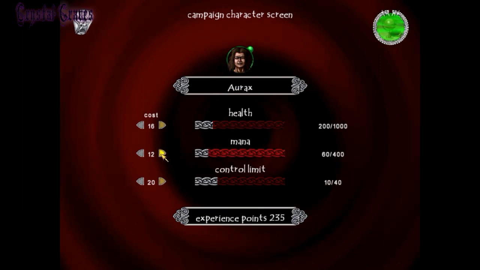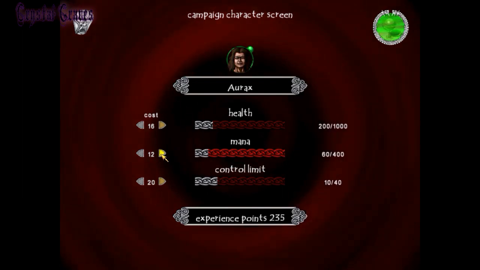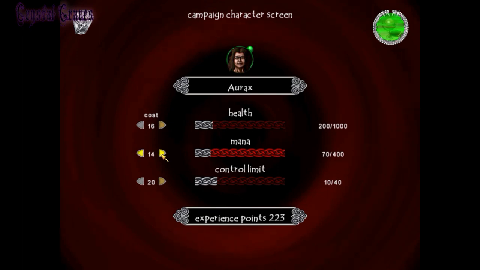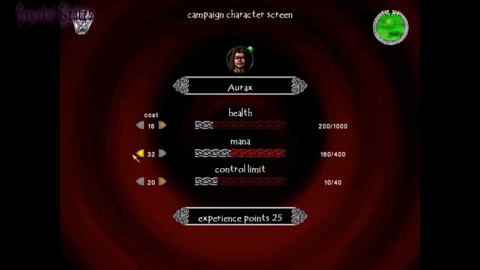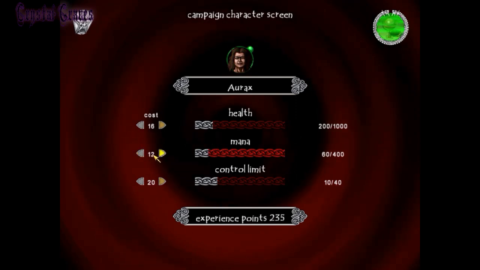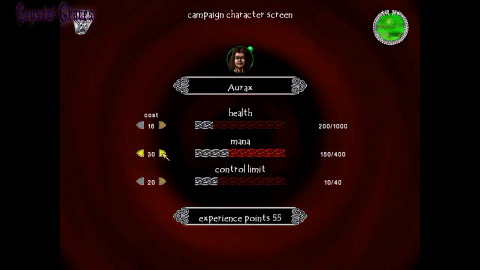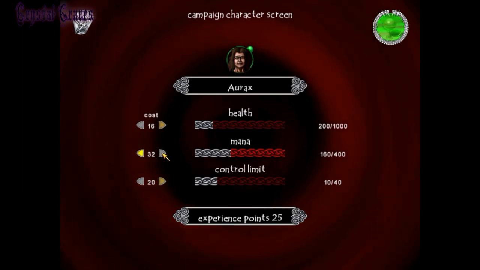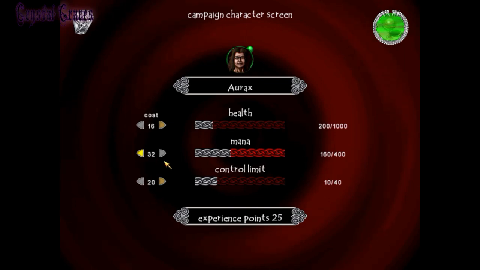I'm going to focus mainly on mana because again it's the most important thing to me, and as you can see, the more you use it, the more you pay. It starts at 12, then 14, then 16, then 18. It increases its point cost by 2 every single time. I thought that was quite annoying, to be honest, given what it is.